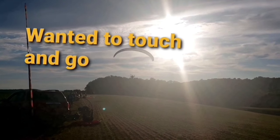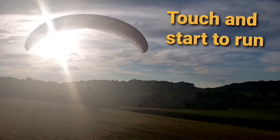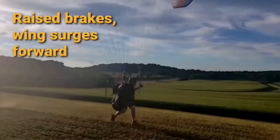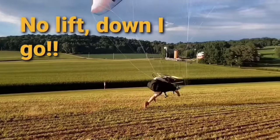In slow motion we can really start to see what went wrong. Doing a touch and go takes a little bit of finesse — it's not the easiest thing to do. You can see he touches down, immediately goes hands up and immediately starts to add power. When you're coming in for a touch and go, you flare and get your speed down to land safely, but if you put your hands right back up, the wing says 'let's go' and starts flying faster than you, overshoots, and when it overshoots it loses lift. When you lose lift, all the weight of the motor is on your back, and if you're adding power while leaning forward — guaranteed face plant.